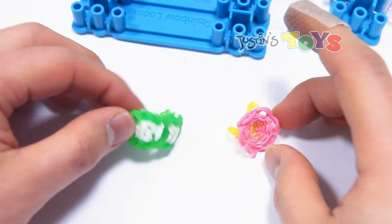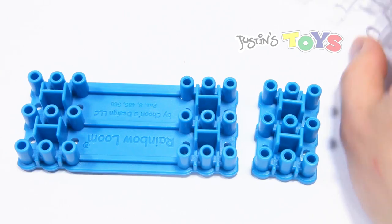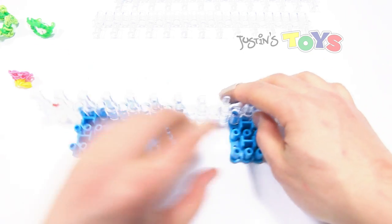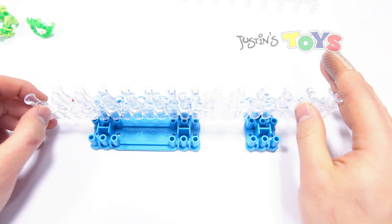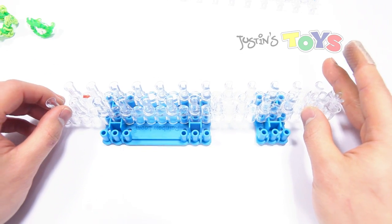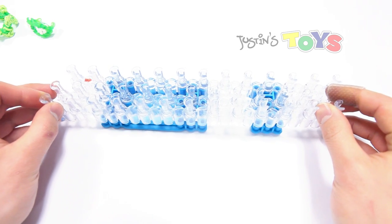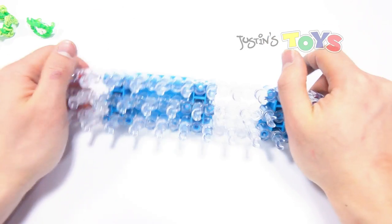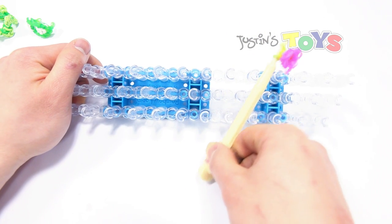Okay, so what you want to do is set up your loom. You need one large base, one small base, and three bar pins. The way you want to align the bar pins is all offset. The first bar pin is going to go anywhere. Then the second bar pin is going to be in the same direction, but instead of aligned perfectly, it's just one peg off. So move it just one slot to the left, then push down, and then your third bar pin is also going to be one off from the one right on top of it. So instead of parallel, you're moving it one to the left, then push down. So it's creating this kind of diagonal stripe if you put your hook on it.